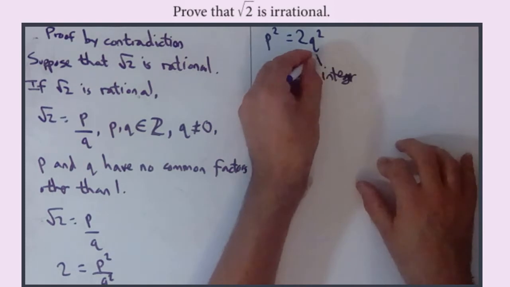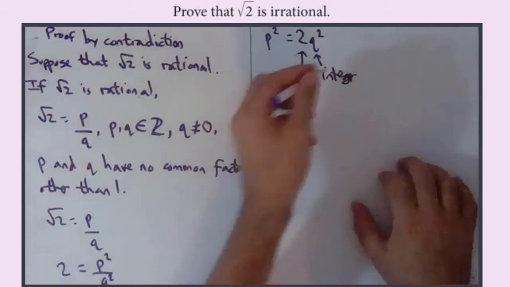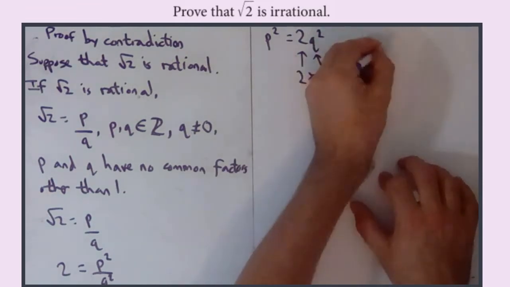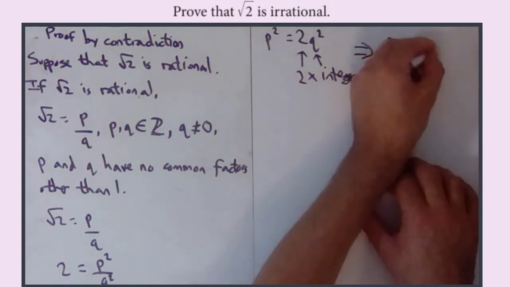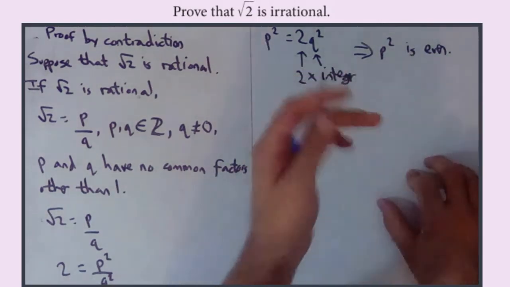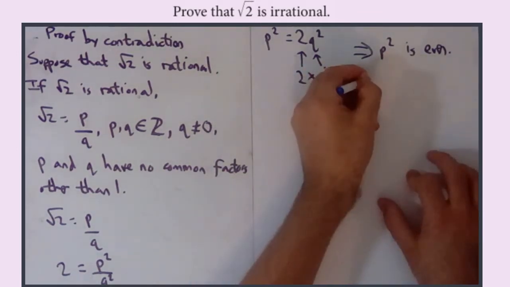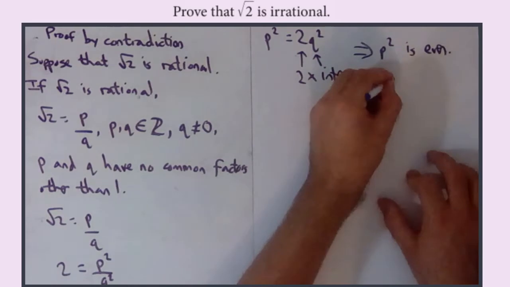We know that q is an integer, so q squared, and we know q is not 0. Q squared must also be an integer, so 2 times that integer must be even. So that tells me p squared is even. Now, if p squared is even, the only way p squared can be even, if you think about p squared as p times p, well, p must also be even, because odd times odd isn't going to get you an even number, is it? So that means p is even.